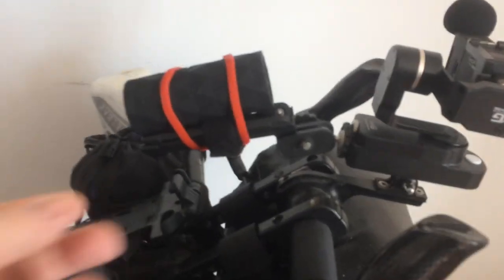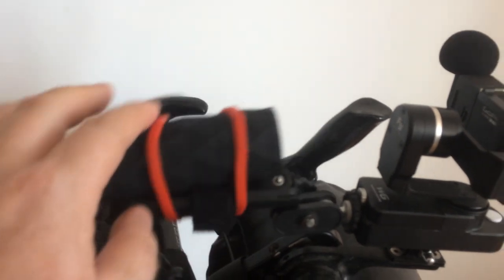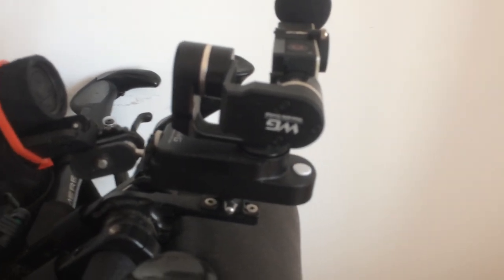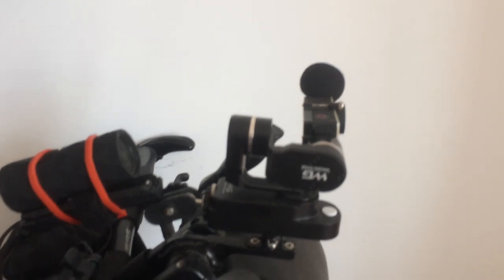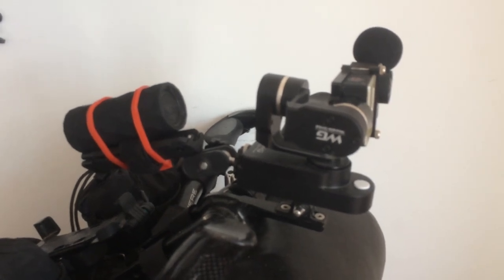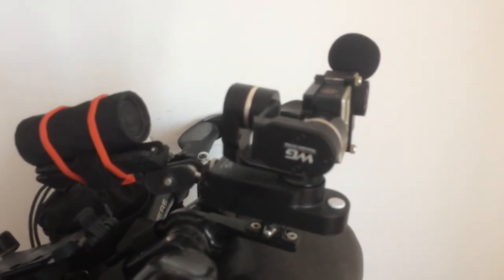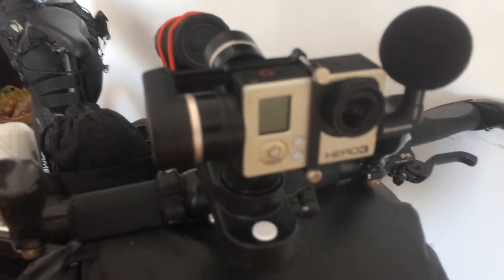The front is basically a tripod, and I've mounted the speaker so I can listen to music and have it pointing toward me — it's waterproof, so it's great. The new gadget is the gimbal I just ordered. A little advice: putting it on your forks or handlebar isn't the best for stability. I've seen better shots when connected to your body, because your body absorbs most of the shock. The mic is great — it really picks up everything, actually too much.